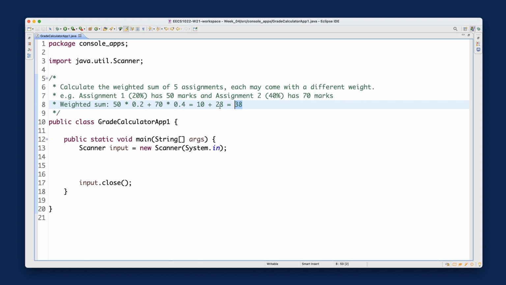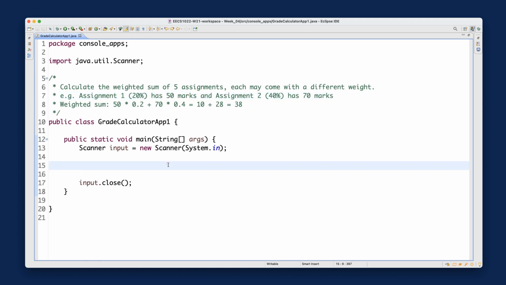And I just want to do a little bit of motivation over here. I want to do something without using a loop, and see how things go. Then we'll see that using a loop can make things much simpler. I just want to teach you from scratch, assuming that you have no background in Java. Since we know there will be exactly 5 assignments, we have to prompt the user 5 times. For each assignment, we prompt them for what percent that assignment is, and also how many marks out of 100 they actually got. We're going to do that.